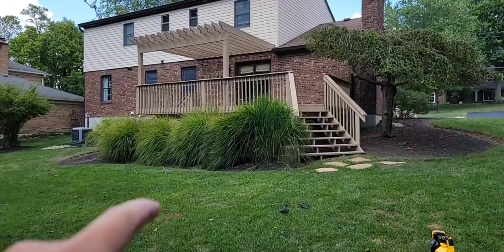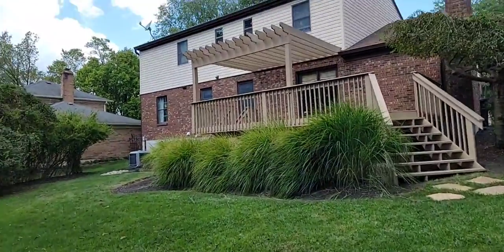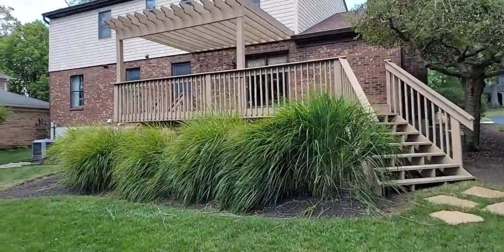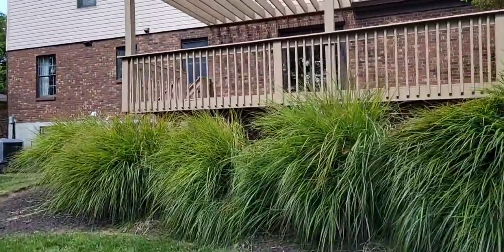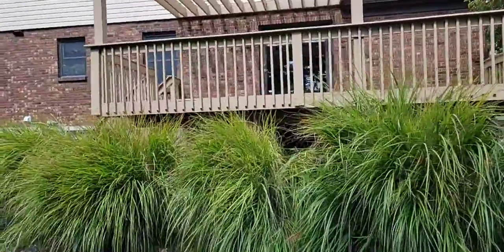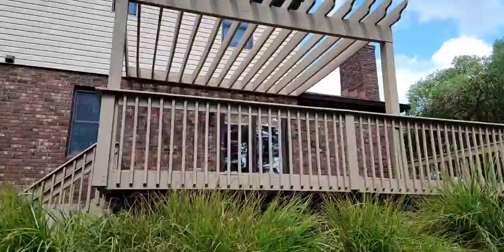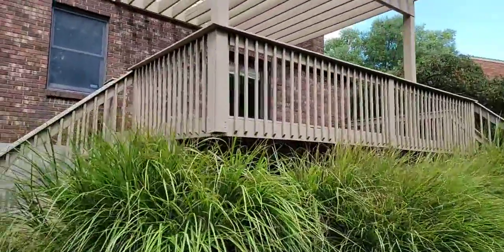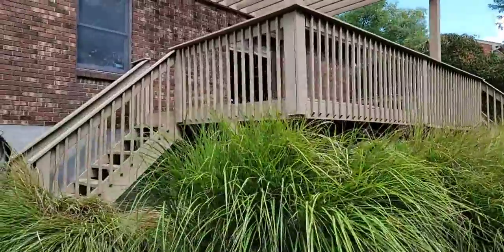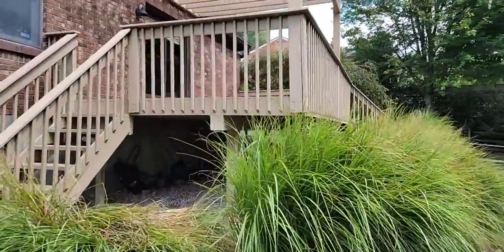Turned out stunningly gorgeous. This tan colored deck system has the world's toughest, most advanced deck armor on it right now. There's nothing tougher on the planet as far as coating deck systems. What'd we do? Well, we came in, we washed this all really well. We set down loose nails, we set down loose screws. Then we came in and we worked with our infamous silverback epoxy.